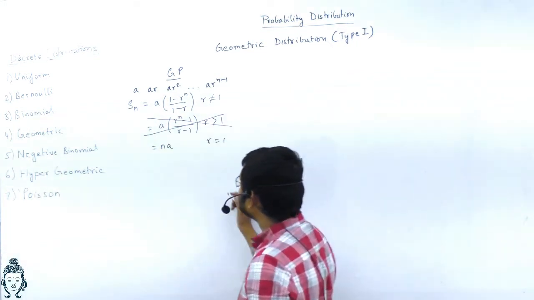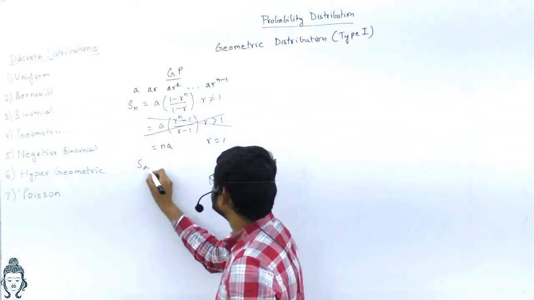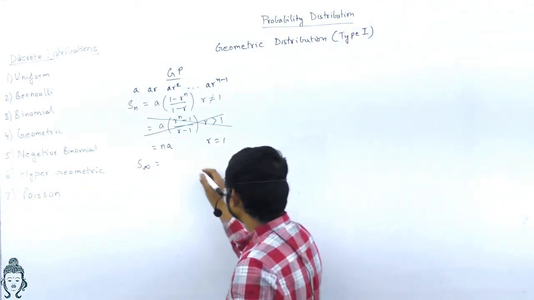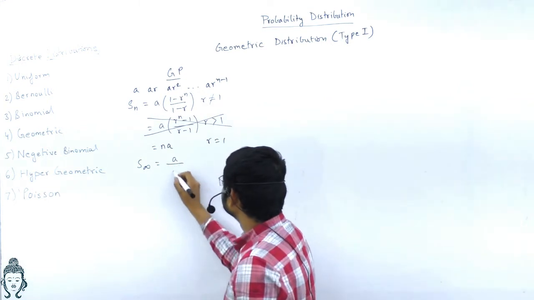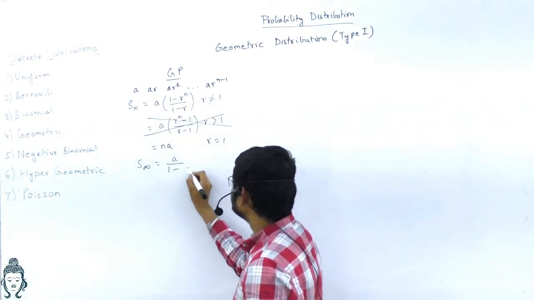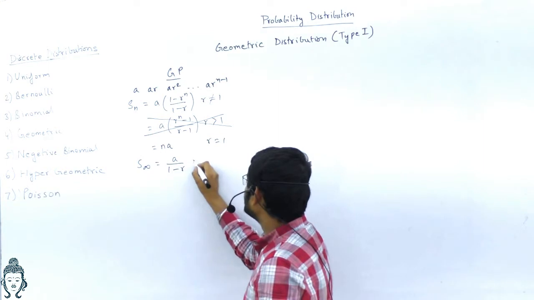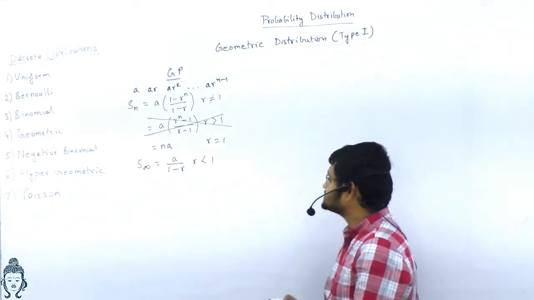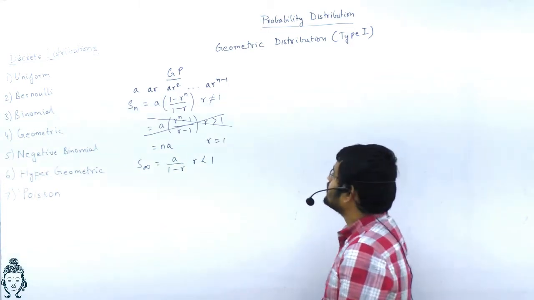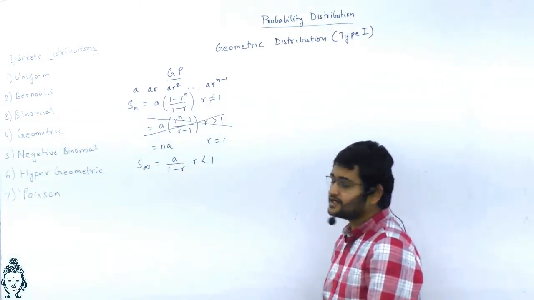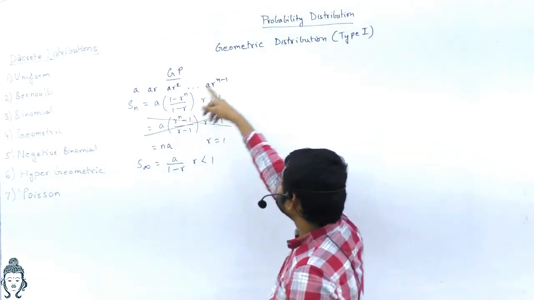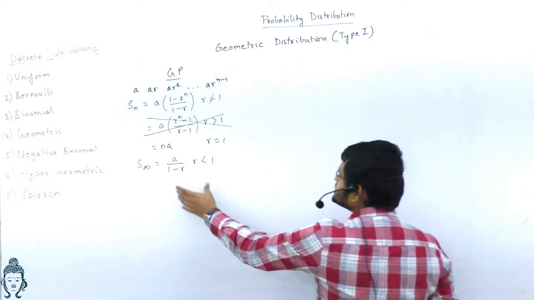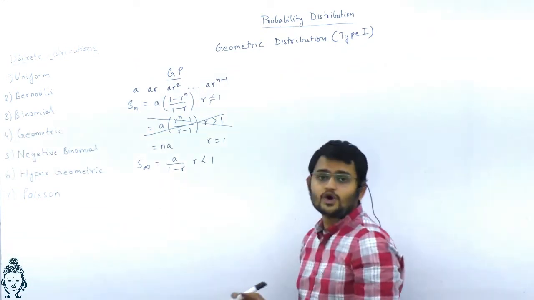Now similarly, if you have an infinite geometric progression, S infinity, we can find the sum of an infinite series also, and that is nothing but a by 1 minus r, where r will be less than 1. First of all, our ratio has to be less than 1. For greater than 1, we cannot find the infinite GP sum, or you can say if we sum, what will happen is we are going to get an infinite value. So this gives us a limited value or a non-infinite value.